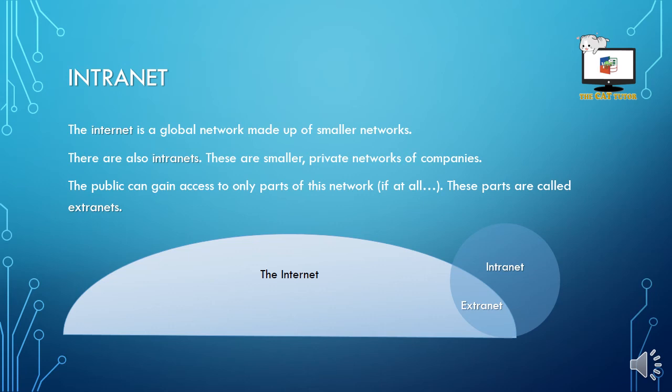Okay, so in the diagram below, please study that diagram. It really makes it all make sense. The internet is the entire section that the public can access. The intranet would be the little piece of that for the company, and the extranet would be where the public can access that intranet. There'll only be a little part. If the public has access to that entire part, then it wouldn't really be an intranet. It would just be a normal network part of the internet.